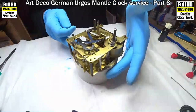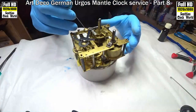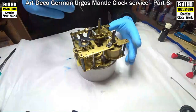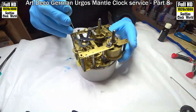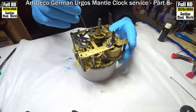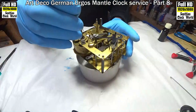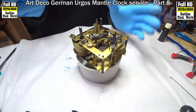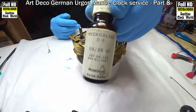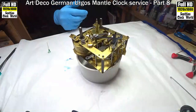Whoop, we spilt the oil. Back to oiling all the pivots. On the rack. Oil's getting a bit low. I'll put a bit more oil in. This is the oil we're using, Moebius D5, 20 mil of it. Good quality Swiss made flock oil.